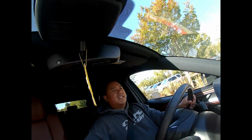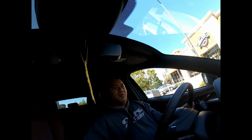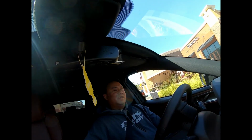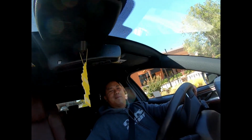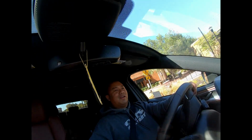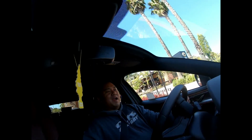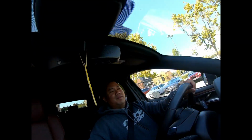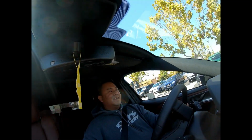The ride quality of the CX-9 is really good. It does a really good job at mitigating all the bumps on the road without making it feel nauseatingly smooth. Though that could be a good or bad thing depending on the type of person you are. For me, I like feeling bumps on the road. It's one of the things that I don't mind having, and I like getting the feedback. But for others, they may expect this to be a little bit smoother, and rightfully so.